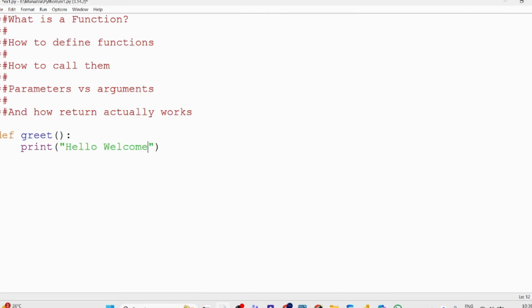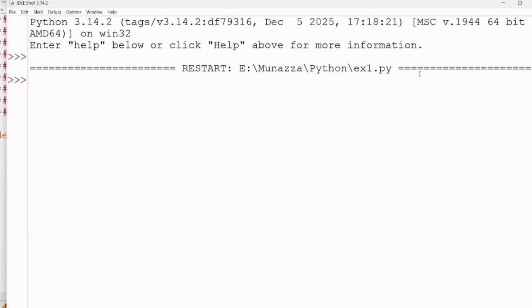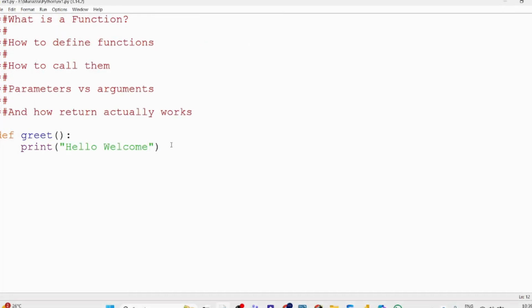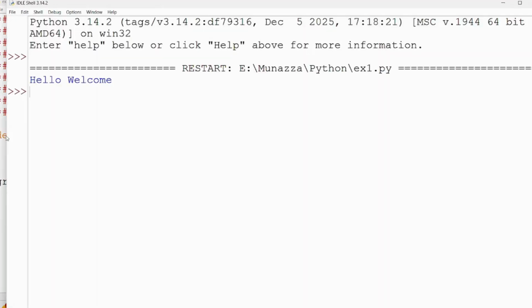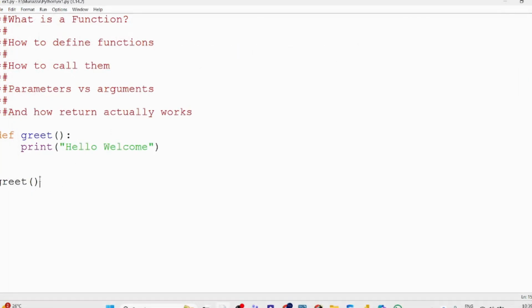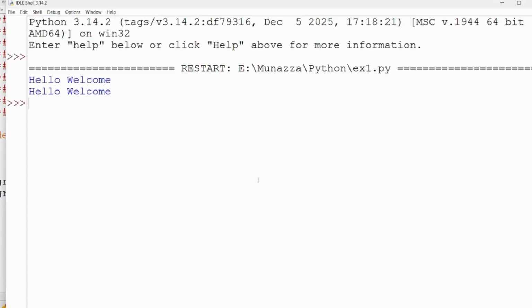Now, whenever you want this greeting to be happening, you'll simply call this function. Also, when I run this code, you will not see any output at this point because this code is just for defining the function. And this will do the task only when you call the function. For calling the function, you're simply typing the name of the function, that is greet, and also the parenthesis. This means I am calling the function. So when I run this, it is going to perform the task which was assigned to the function, which is just to print this line. And if I call it again, it is going to print this line two times because I have called this function twice and it is doing its job two times.